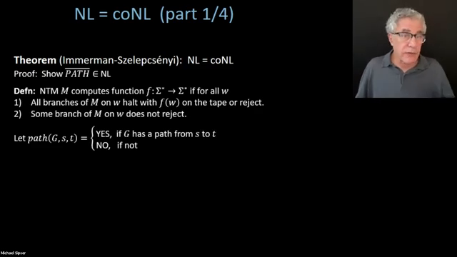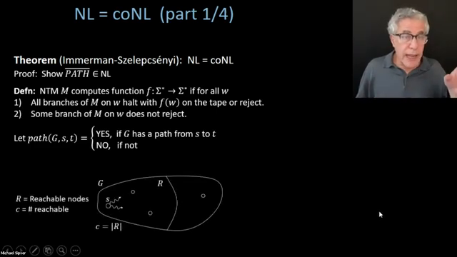And in the other cases, if the machine that's computing the function rejects, then you'll reject as well. But you accept if the function says no, and so therefore you're going to be making an NL machine which does the complement of the PATH problem. So if you can compute the PATH function, that would be great. So that's what we would like to be able to do.